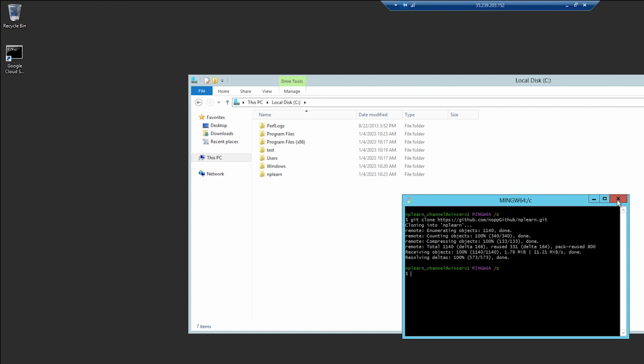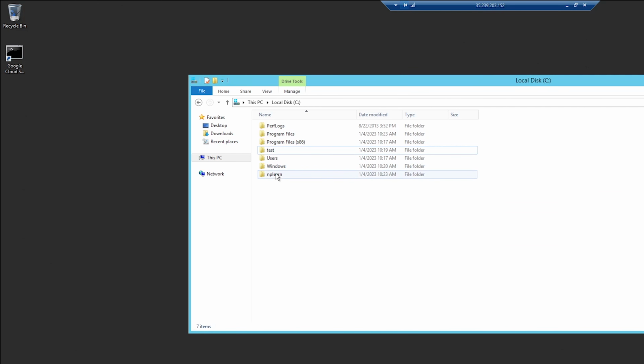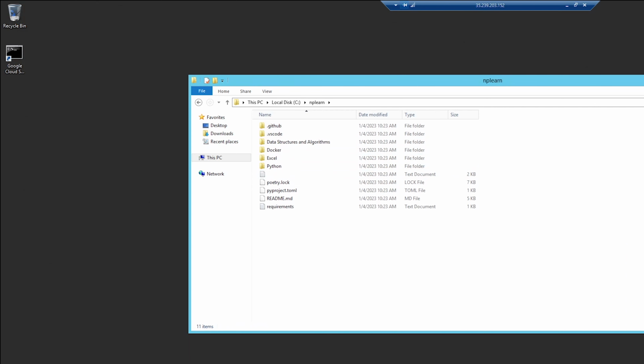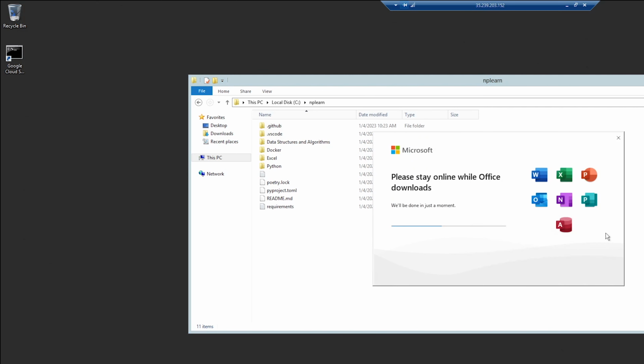Now we have the folders here. We just wait for Microsoft Word to be ready.